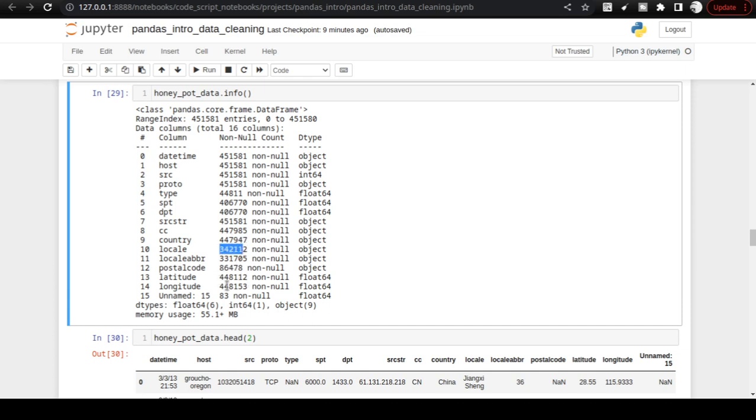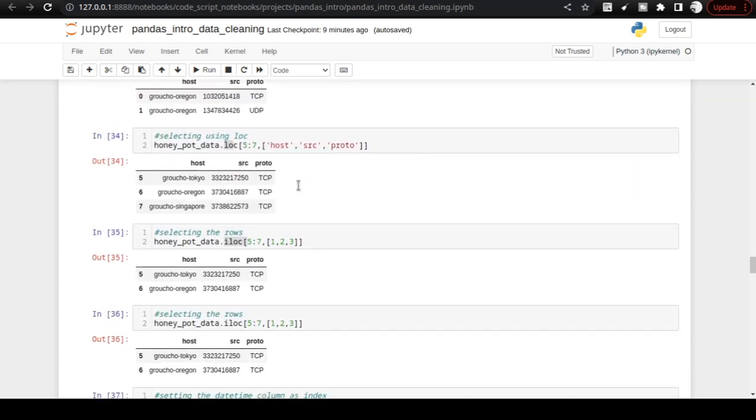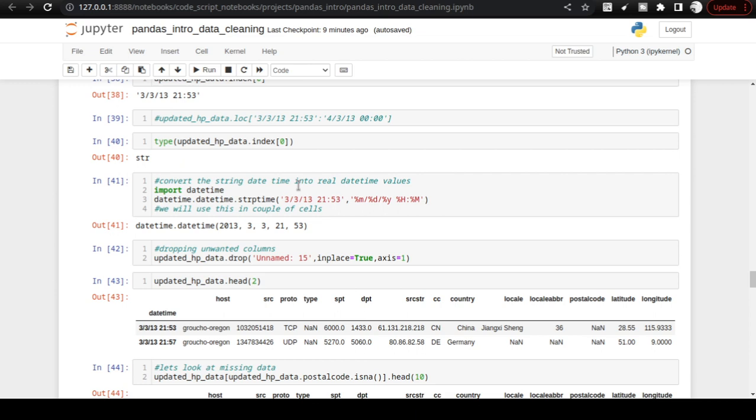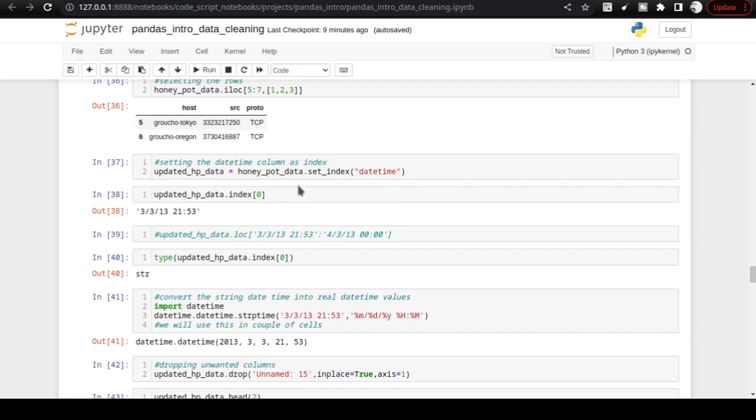Longitude and latitudes are also missing. Postal code is there only for 86,000 rows. In the rest of the rows, it's not there. Like this, you can get an overview of the data. After that, you can decide how to deal with the missing values or the null values.